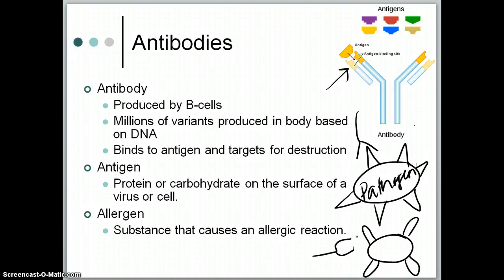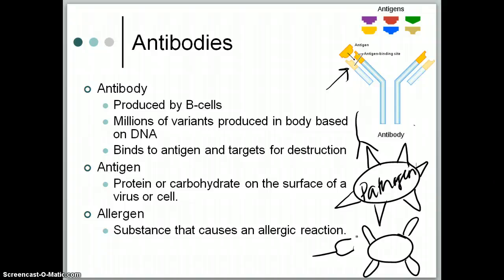An allergen is a substance that can cause an allergic reaction. So allergens are just like antigens. They could be proteins or carbohydrates that are in your body, and your body thinks that they're harmful. We know that they aren't harmful, but your immune system thinks they're harmful and reacts to them in such a way that it would be a pathogen. So someone who's allergic to peanuts is actually allergic to the proteins that are found in peanuts, and your body thinks that that protein is something foreign and attacks it, and you have this immune response to it.